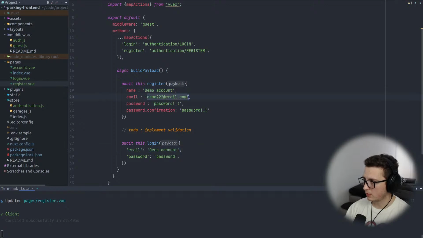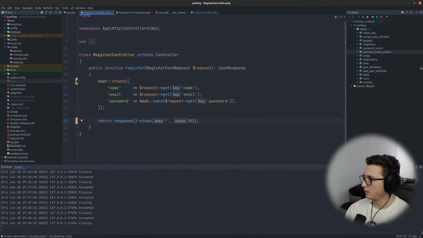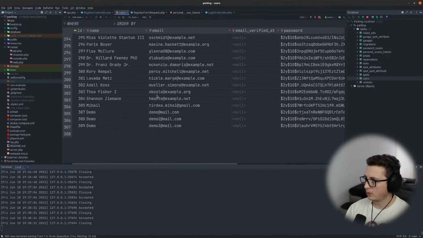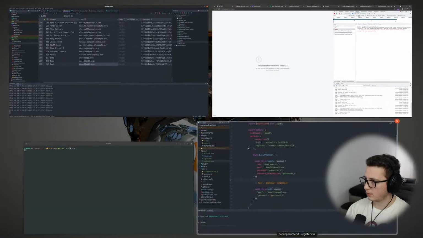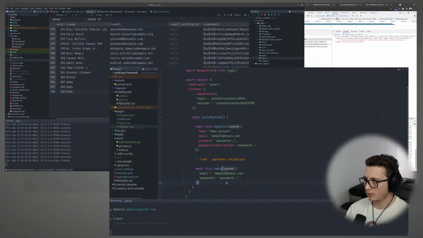Wait, that's supposed to be the email. And this is supposed to be the password. So with a bit of luck, we will have a new user here. And after that, we will log him in.